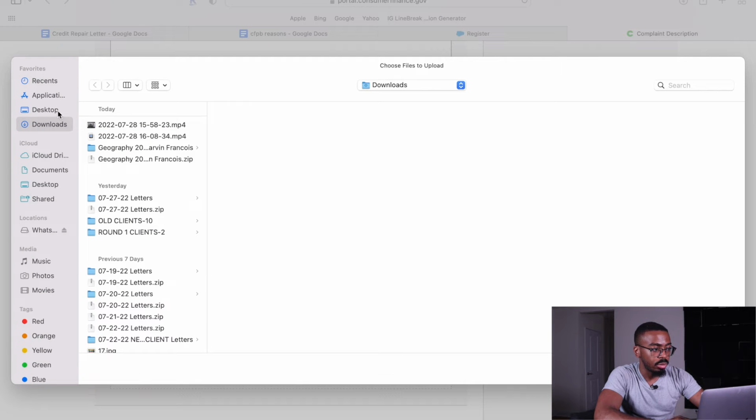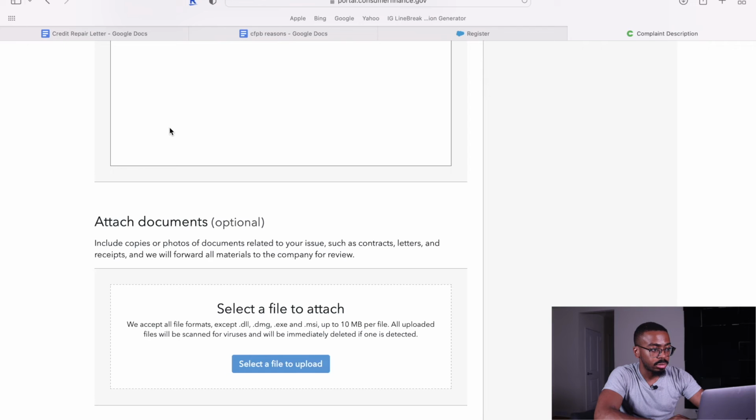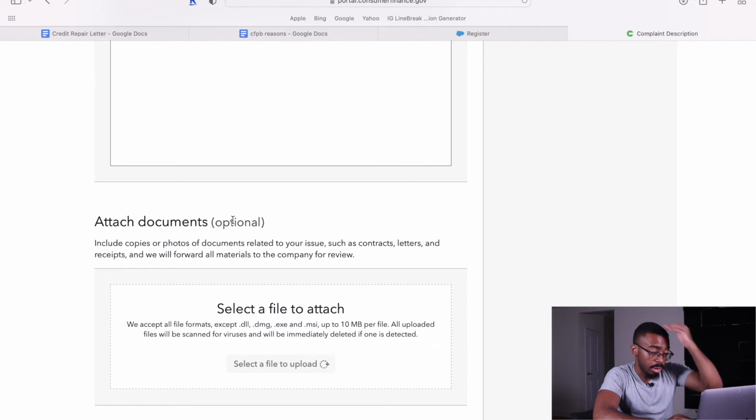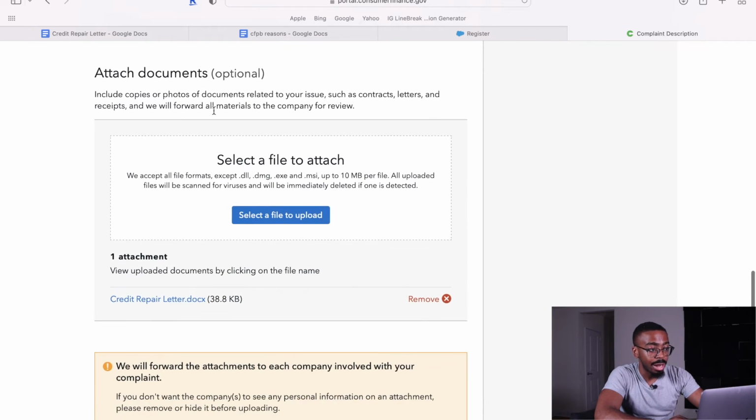And then from there, typically what I do, you put in your credit repair letter, and then also the other things that you want to attach along with your credit repair letter. You don't have to, but it's recommended that you do.